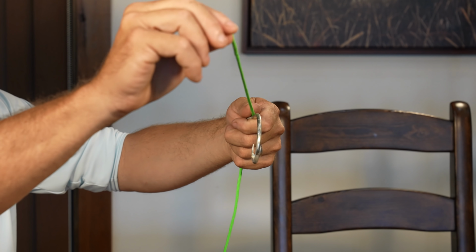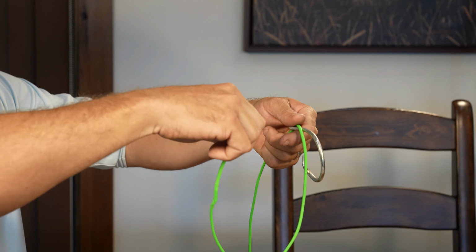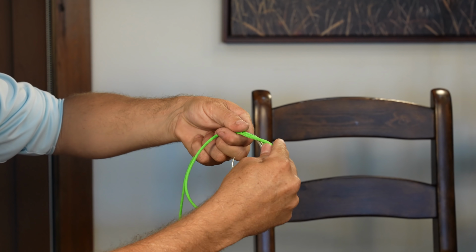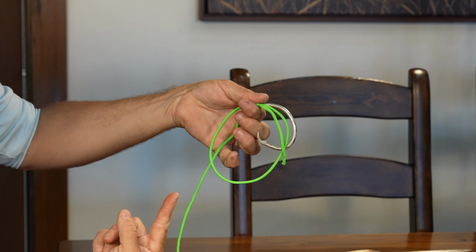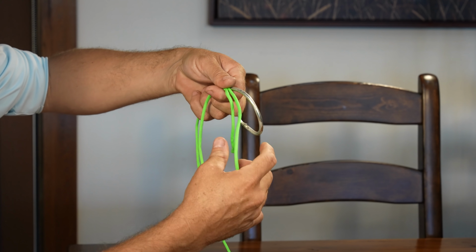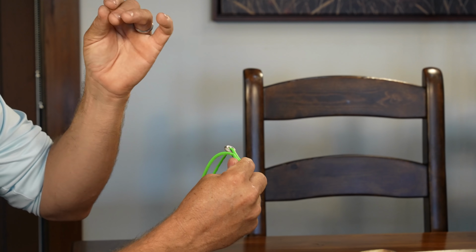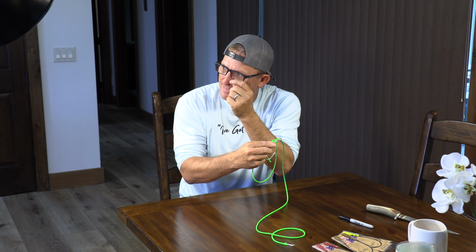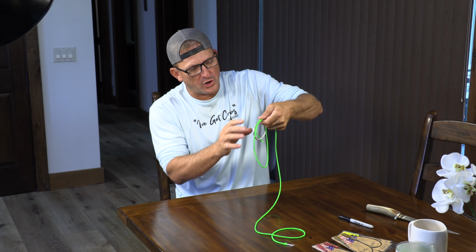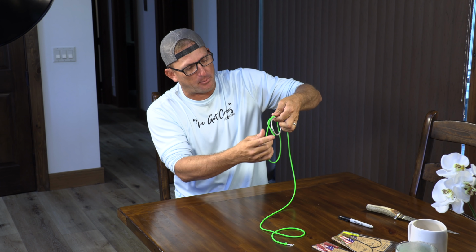Once it goes in, take your line, roll it around. Now you have a loop. See that loop right there? Make sure you've got plenty of line to work with. And if I can teach any of you anything, understand how to hold your hands. If you can hold your hands properly, you can tie the knot properly.